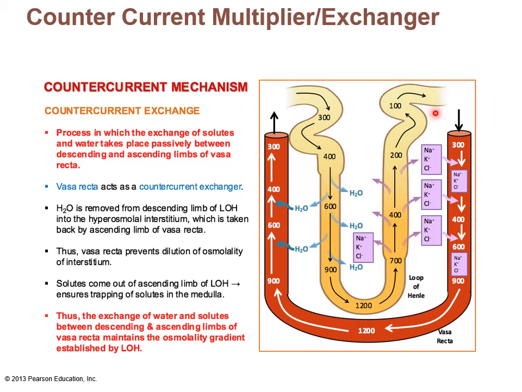Now, your vasa recta coming in, going down, it's going in the opposite direction of the loop of Henle, nephron loop. The salt that's leaving the ascending loop of Henle can be reabsorbed into the vasa recta. So you can see it gets more and more concentrated, and as you get to the bottom, now you go around the hairpin turn, and the water that's leaving in the descending loop of Henle can get reabsorbed back into the vasa recta, and now you go back to the 300 that you started with. So it helps to equilibrate the water volume to make sure that it's where it should be.